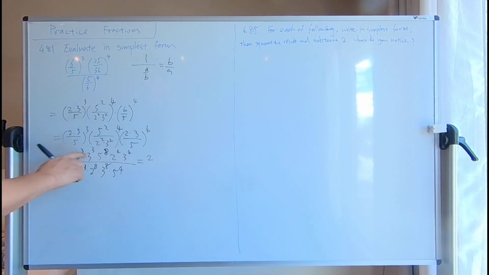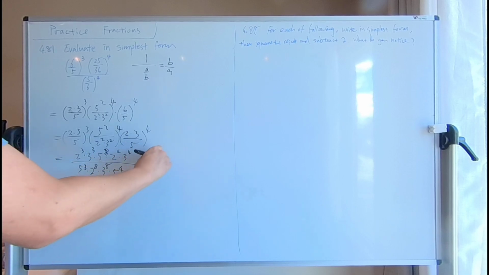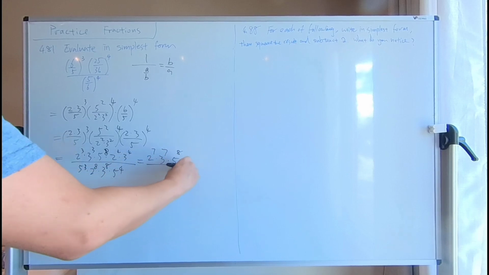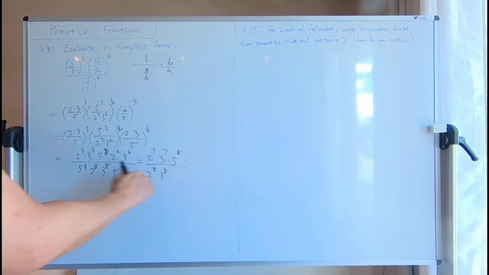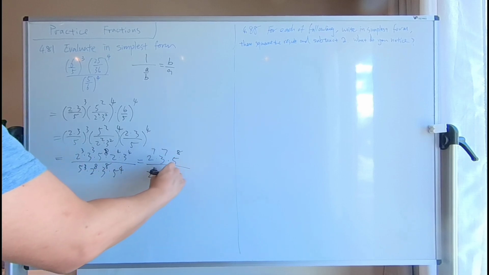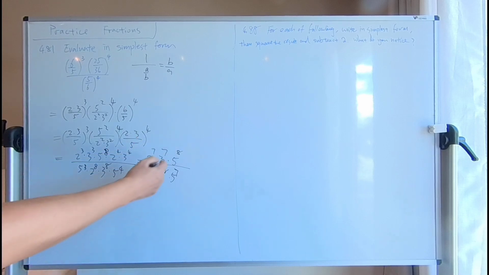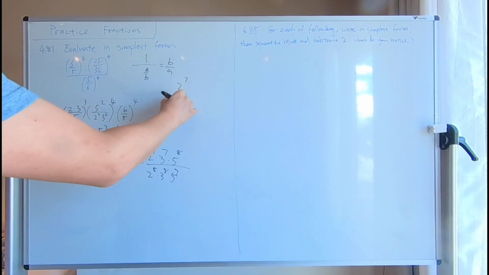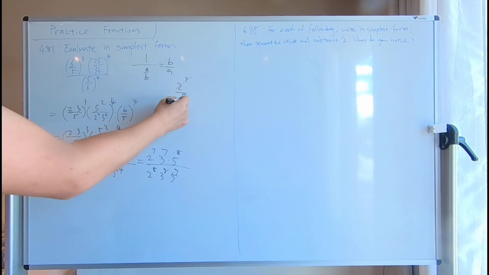So for 2, I have power 3 and power 4, so I have 2 to the 7. For 3, I have power of 3 and power of 4. For 5, I have just one term, 5 to the power of 8. Similarly, in the bottom, 2 to the 8, 3 to the 8, and 5 is 3 plus 4, which is 7. Then I can cancel out the common factors by comparing their powers. Like 2 to the power 7 over 2 to the power 8 is really 1 over 2, because I have 7 twos here and 8 twos here, so all 7 cancel out and I get 1 left.